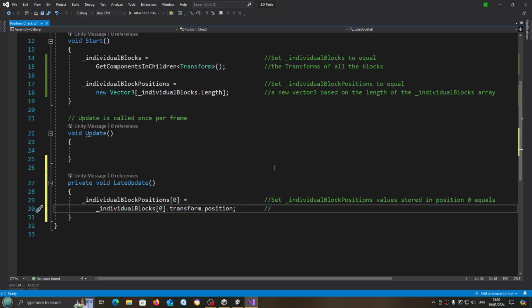With that said, we'll come to the line below now and we'll finish off these comments. That should be a singular equal to the values stored. I'll put the same in position 0.